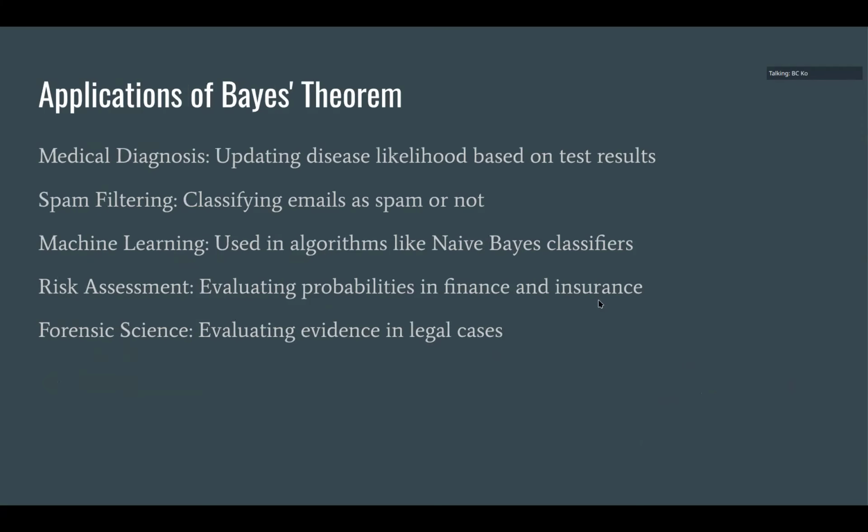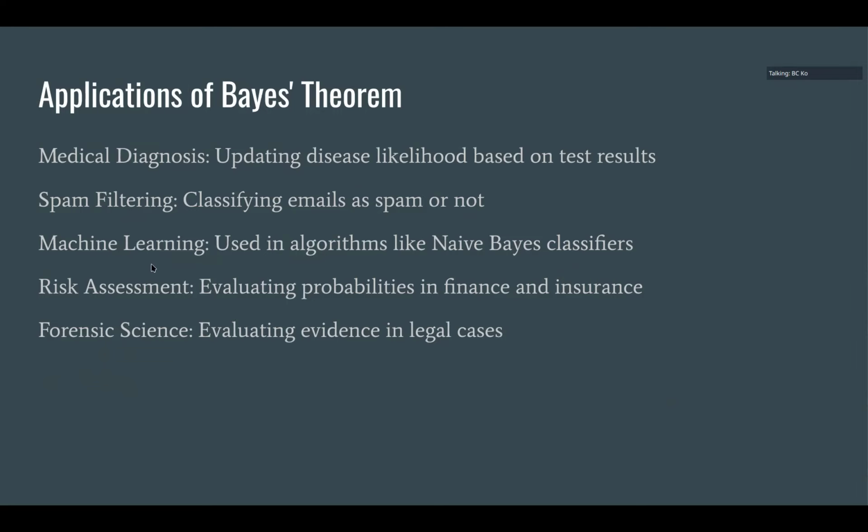So, applications of Bayes' theorem. Bayes' theorem has a wide range of applications across various fields. Here are a few examples. Medical diagnosis. In this context, Bayes' theorem helps in updating the likelihood of diseases based on test results, improving diagnostic accuracy. And we talked about spam filtering and machine learning.